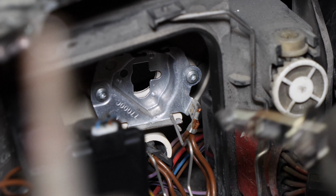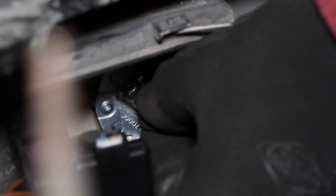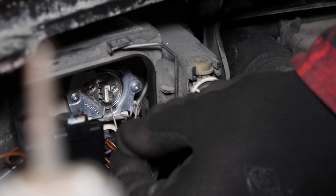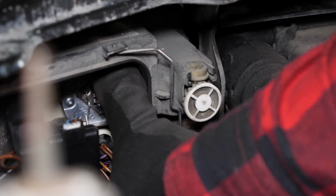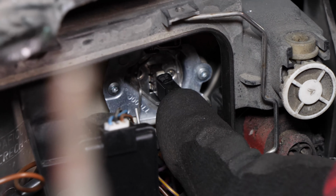When putting the bulb back in, it is important to consider its orientation. Identify the keyed connections, position the bulb in its housing, then push the hooks down and finish by locking it into the holding studs. Plug the connector back in.